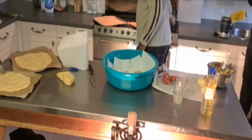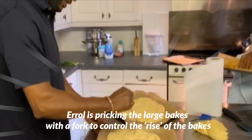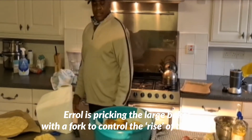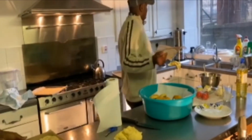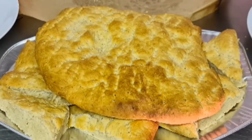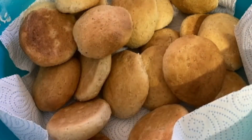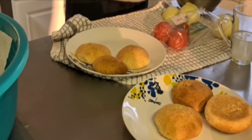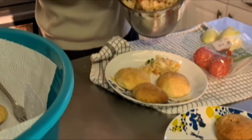Right, that process there is making sure you put some holes into the large one, so when it rises in the oven, it won't rise too high, you've got to stay at a level that gets all the little air pockets out. And there you go, there you have it, coconut bakes, and that's the saltfish which we did prepare earlier on. And then we're ready for the mouth.